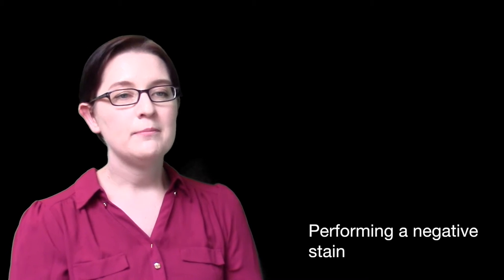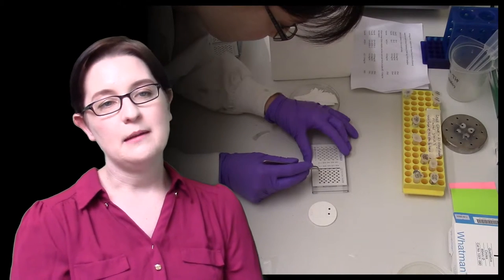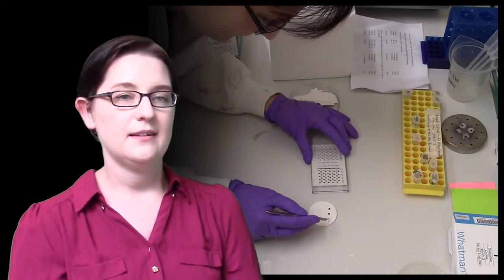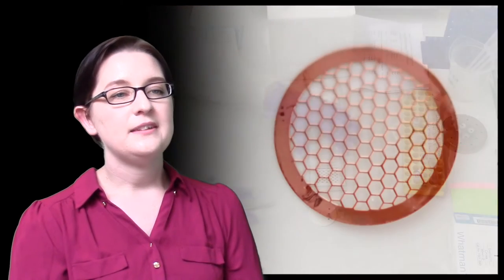Negative staining is a quick method for screening isolated virus samples—so quick it takes 10 minutes. The sample is applied to a TEM grid coated with a thin plastic or carbon film, which has been treated with a plasma, a process called glow discharge, which is really cool, to increase wettability.